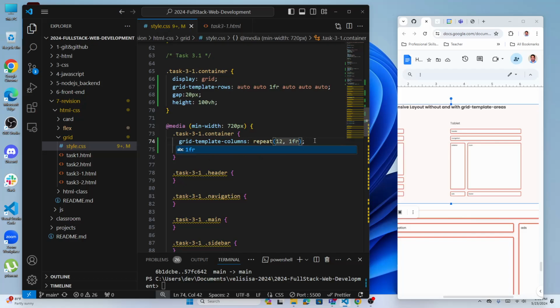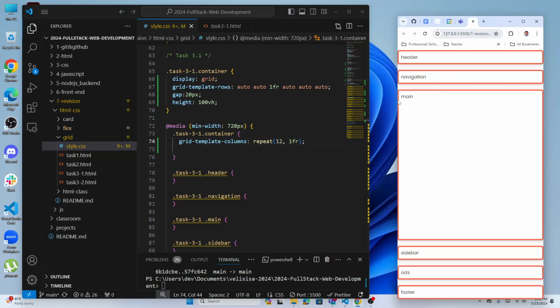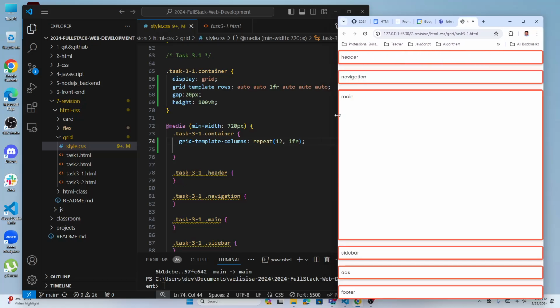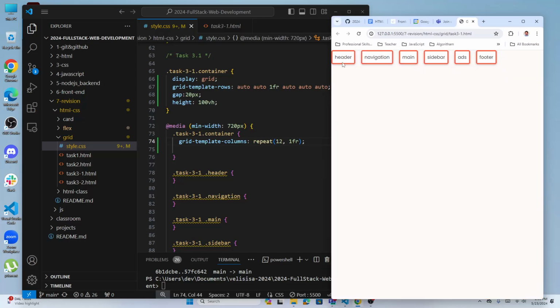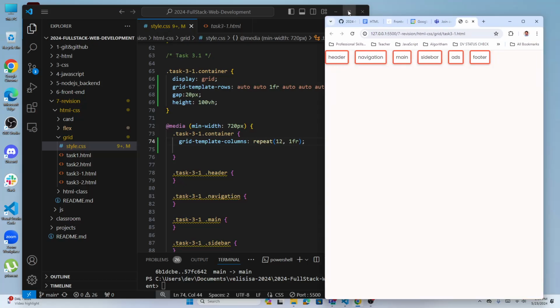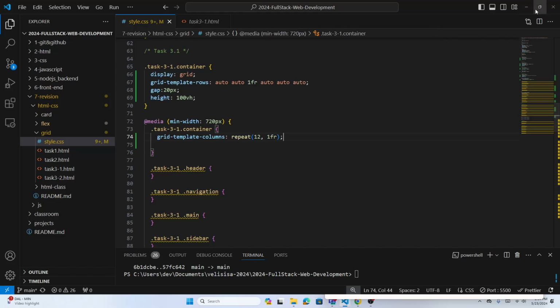When I go above 720, I will get something like this: my header, navigation, main, sidebar, ad, footer. When I cross 720, it is first column, second, third, fourth, fifth, sixth, six more columns, 12 columns in total.